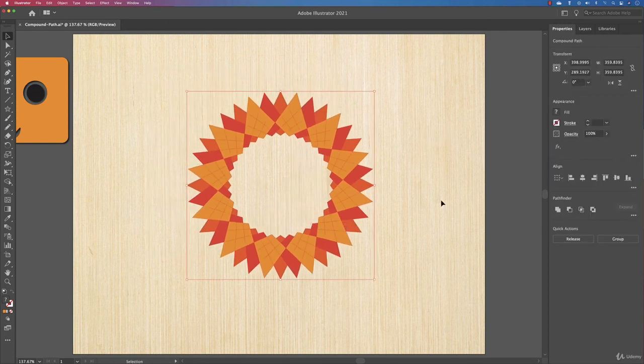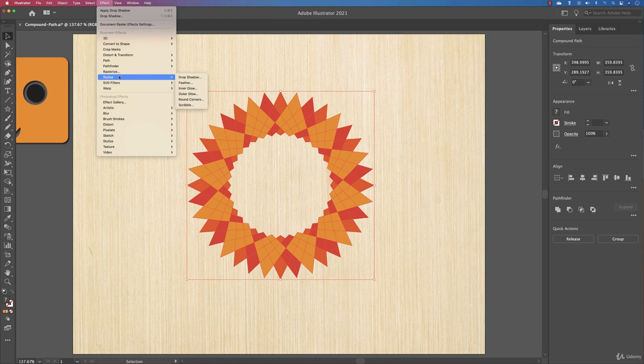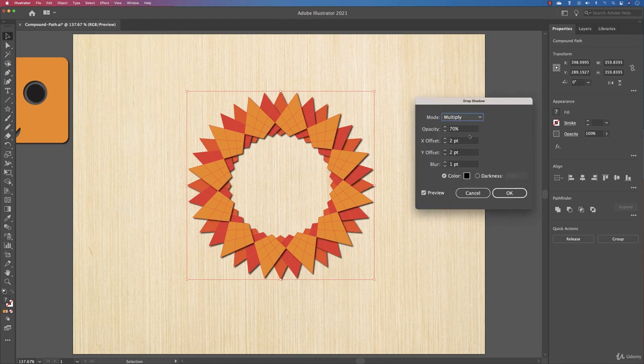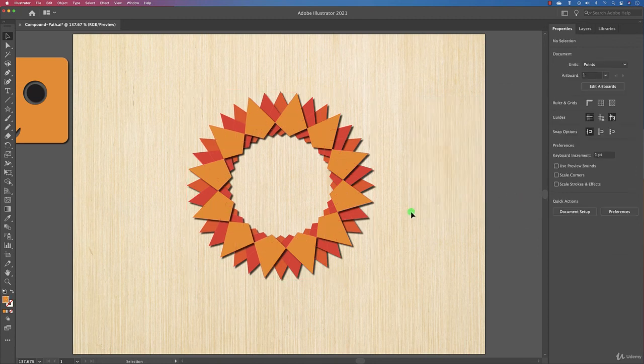Now you have some awesome shapes. Something geometric, something beautiful. Let's go now to effects and add a drop shadow. As simple as this. This drop shadow is fine. We can add the blur if you want to, or take down the blur depending on what you want. You can offset it, the X and Y. You can increase the opacity if you like. And here you are. You have created a very awesome shape. So this is how to use the compound path.